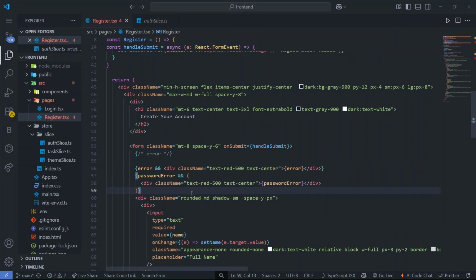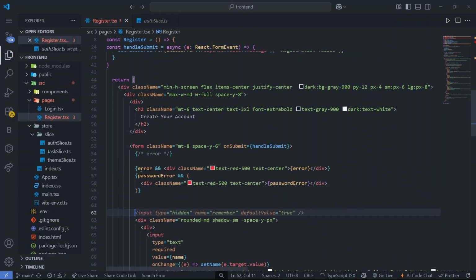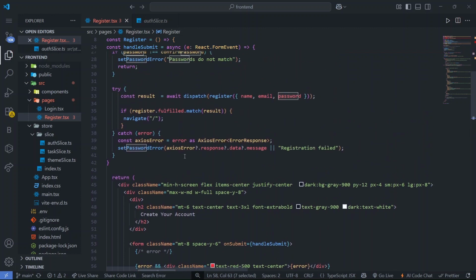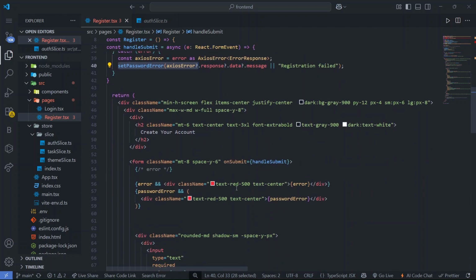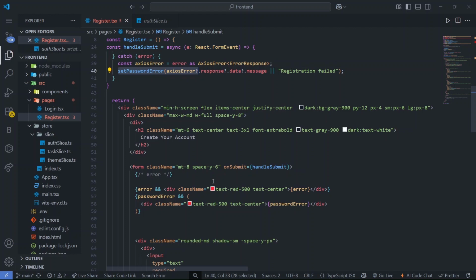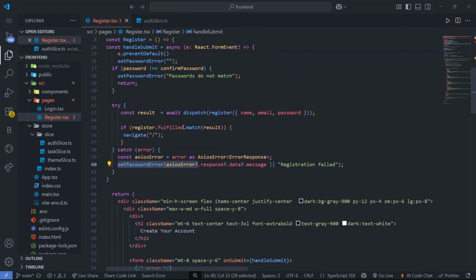So for that, here we can write in curly braces, if error, then show a red color text with the error message, right? And if any password error is there, it will show the password error. So two errors we have: one is the password error, and one is the normal error.